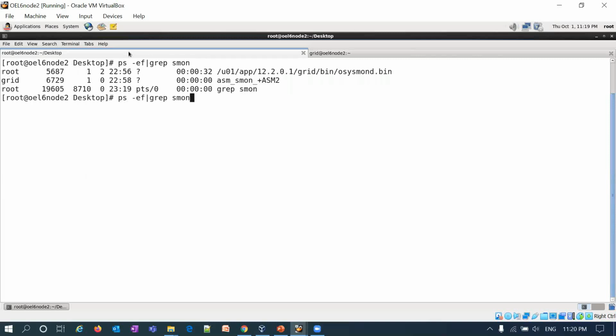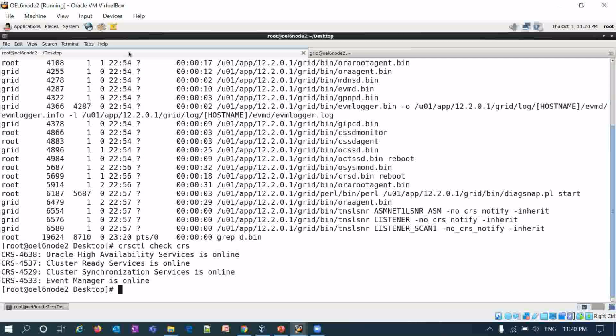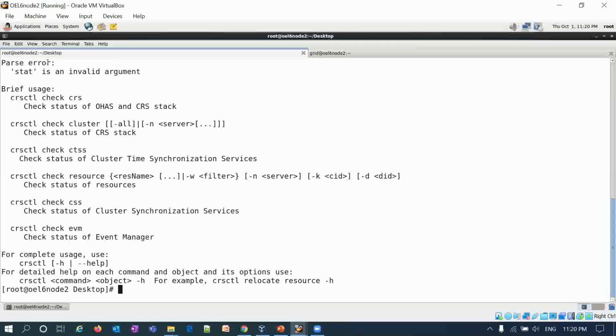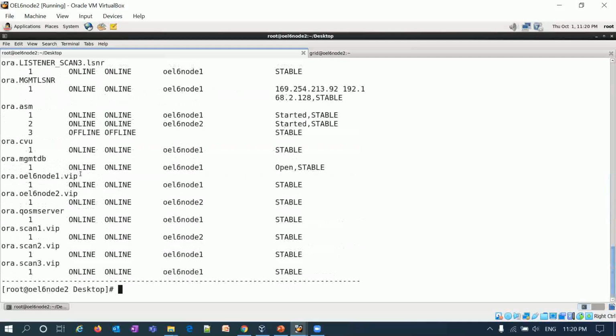Grep smon, or you can do d.bin, or crsctl check crs, or crsctl stat res -t. You can see all the services are online here. So we are good now. Only ASM is running.